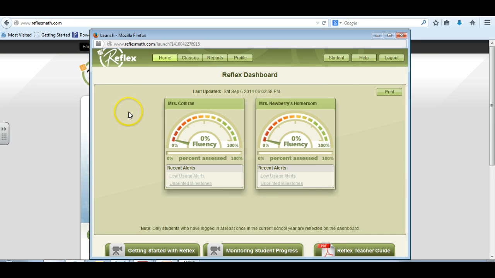Okay, you can see this is my dashboard that is for the teacher component. The children will not see this like this. However, I did pull this up and show them what progress we've been making throughout the year as a class. It really became a group effort to see that fluency move up the chart and go throughout the year. Overall, I think we got over to the 80s or so for class fluency, and again, for the children who have learning disabilities, that was a significant amount of growth.